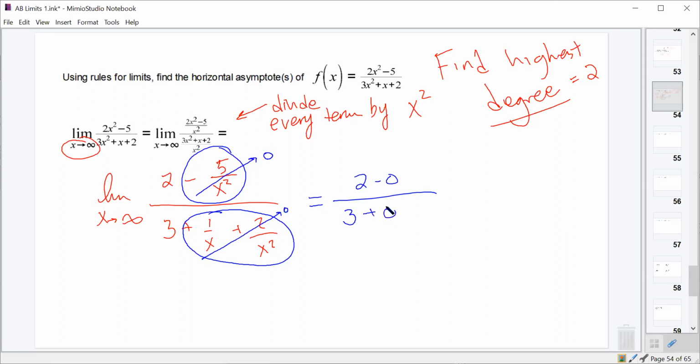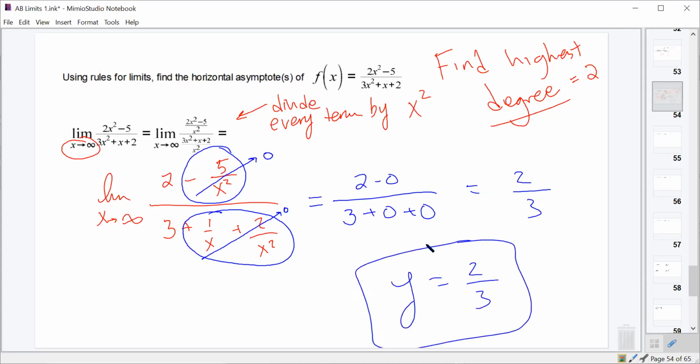And this is your first rule that you should have learned at some point in the past, that if you have a rational function and the degrees of the numerator and denominator are the same, you divide the leading coefficients and it gives you your answer. Well, the reason why that works is because you can divide everything by that highest power, and everything but those leading coefficients will cancel out and become 0, and you'll just be left with the quotient of the leading coefficients. Does that make sense?